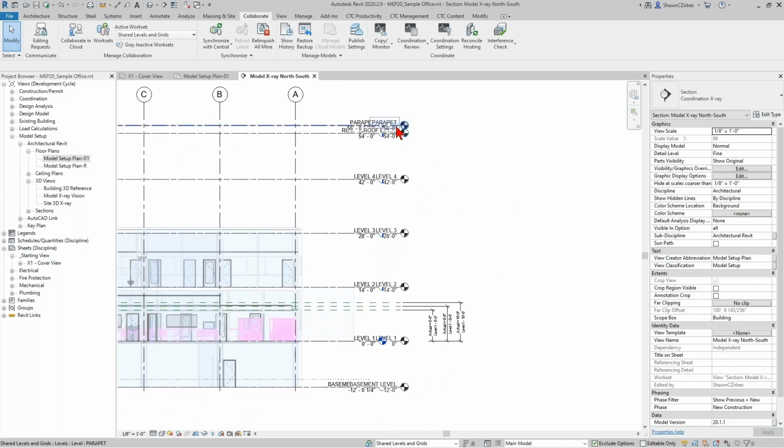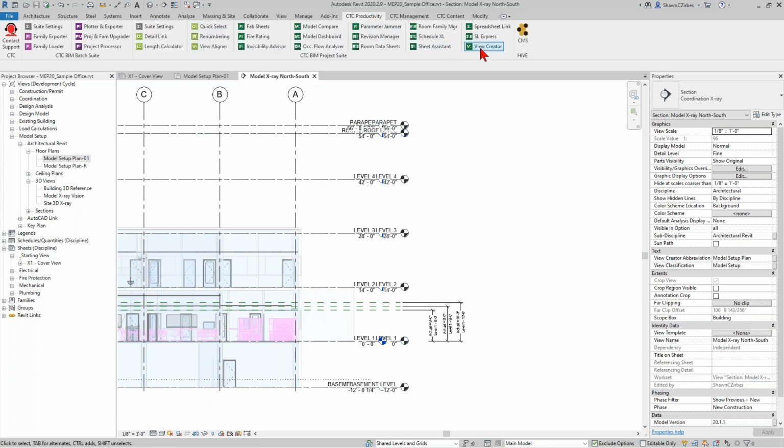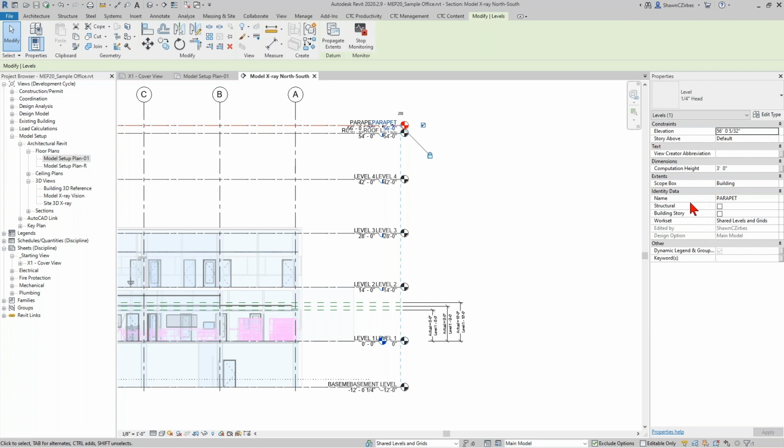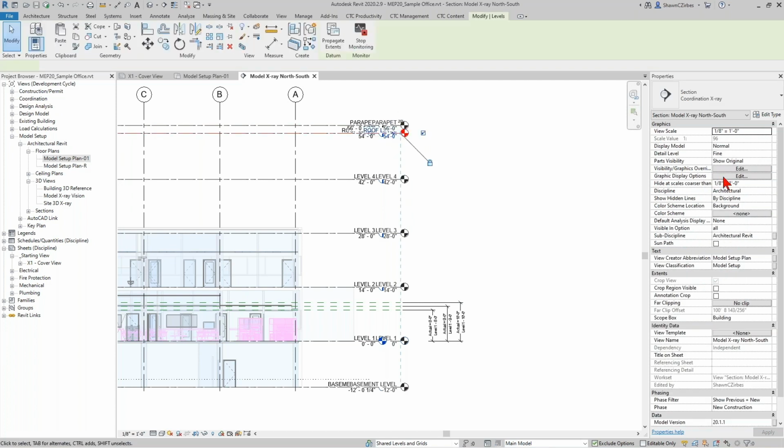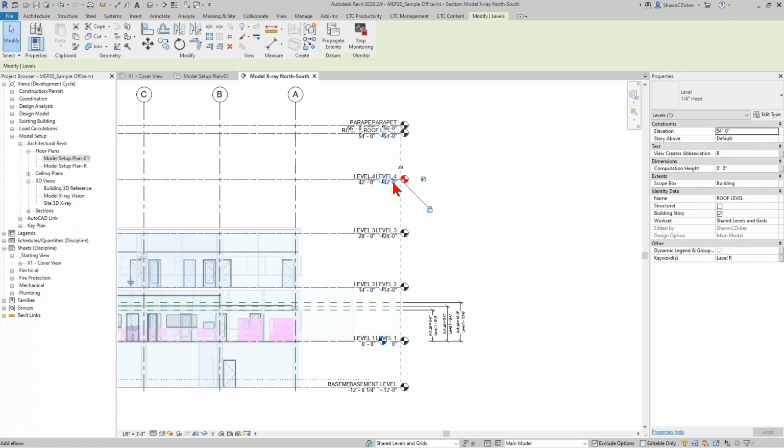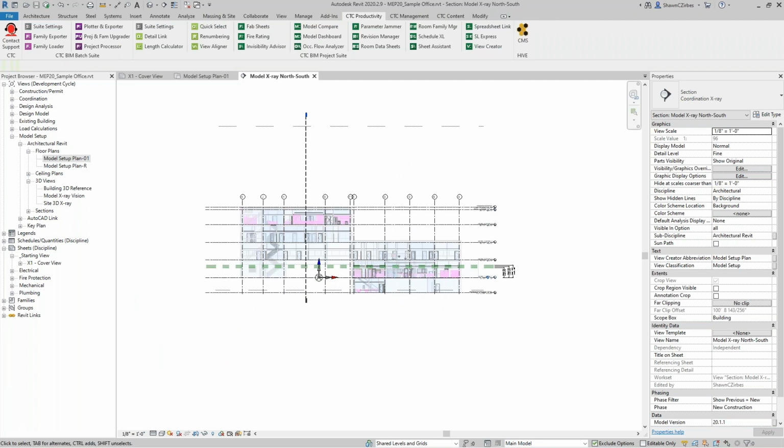And one final thing this has done, because the architecture model happened to have been using the View Creator product here in the CTC Productivity tab, the tool that we're going to use next, because they were using this, when I copy monitored their levels, I also got their View Creator abbreviation. Well, their parapet doesn't have one, of course. The roof level here has the R, or level 4 here has 04. This harvested the abbreviation directly from the architect's model. We'll take a look at configuring that later, but know that if they did use View Creator, you can actually get those properties copied into your project on the initial copy monitor process. Okay, that's about it from the copy monitor side.